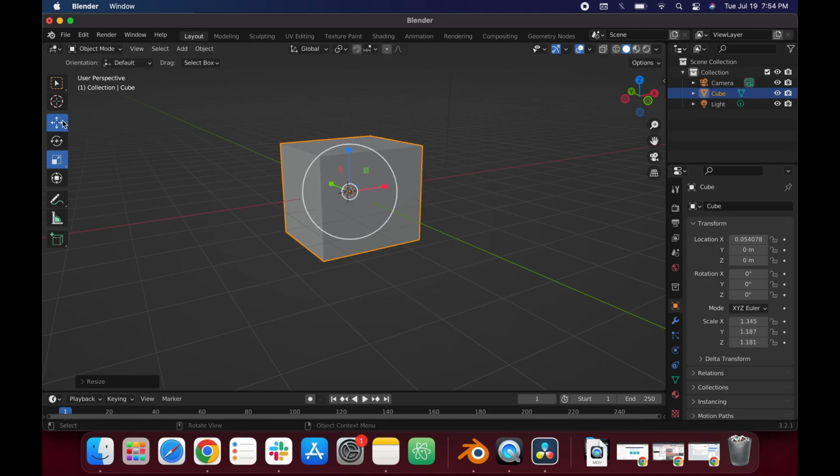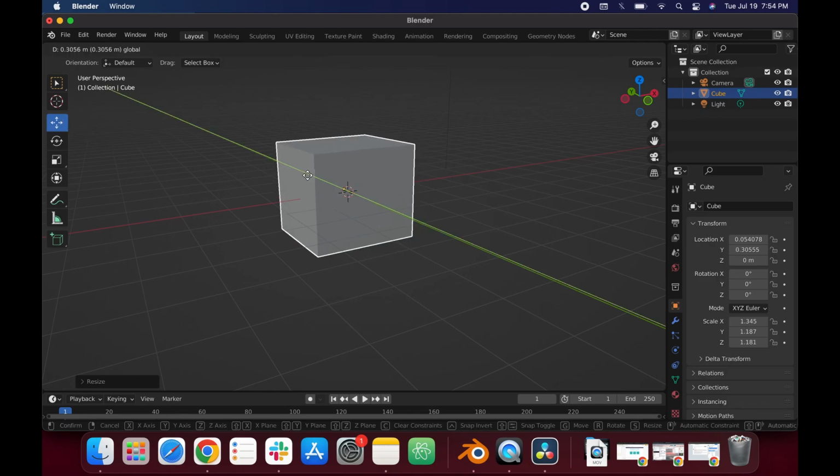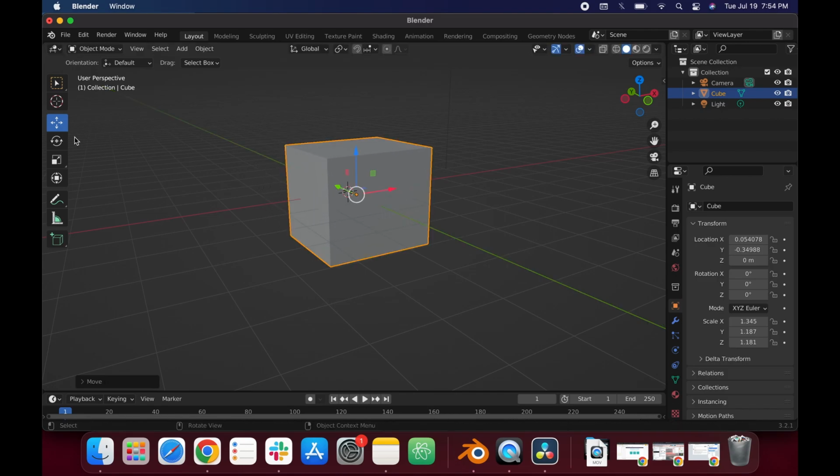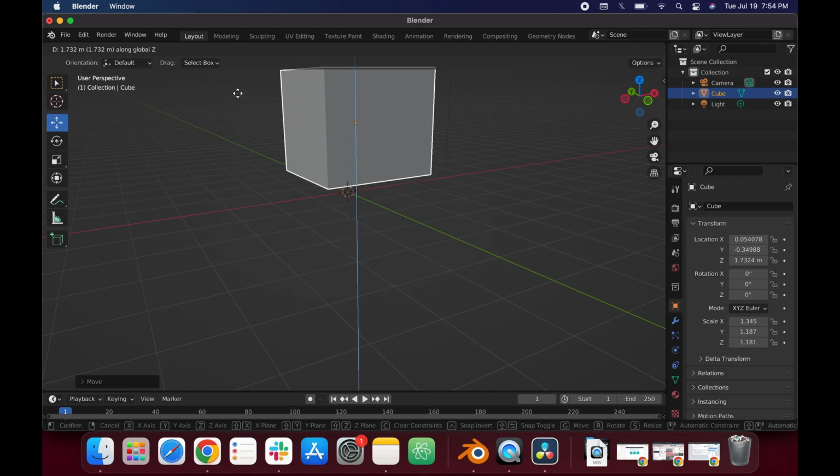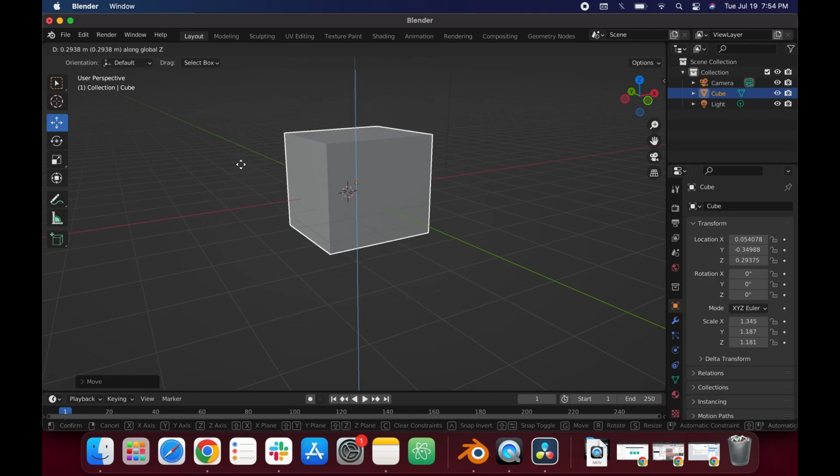And then the last one we want to look at here is moving. So this is manipulating the location, and it's the same thing. So we can hover over here, check out the hotkey because we might end up doing a lot of this. So it says G, so I can hit G and move it around. I can hit G and then Z and move it only up and down.